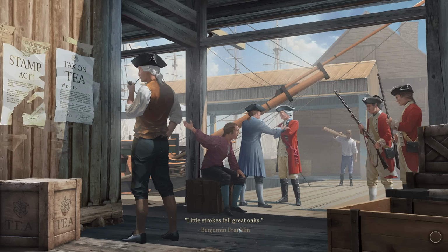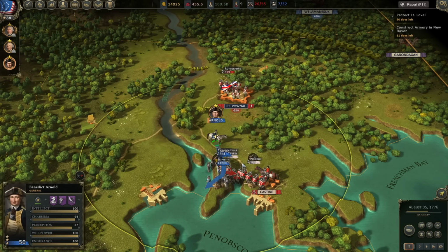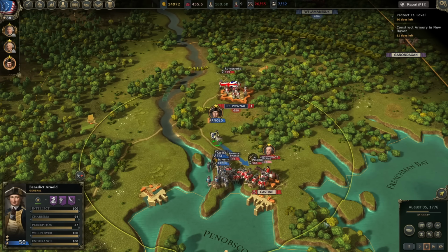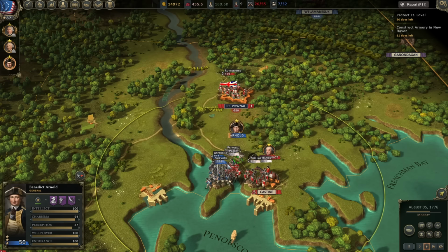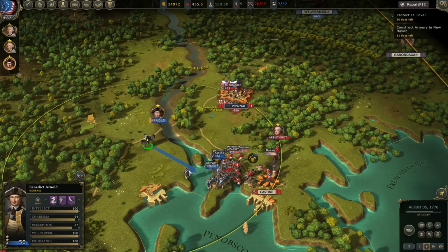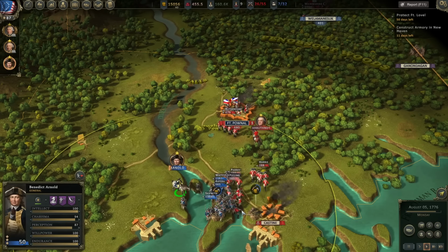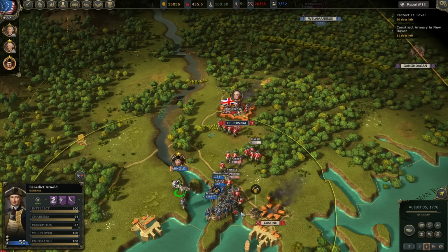Little strokes fell great oaks. Benjamin Franklin. That sounds so much like different strokes for different folks. All right. Pownell. I don't know if these boys are going to try and come to their aid. So some of our militia look like they want to retreat. So this is weird because we won the battle and they're retreating, but they're also not.